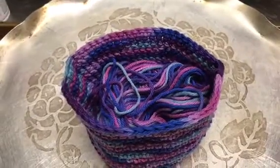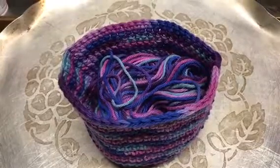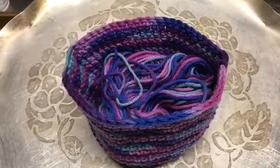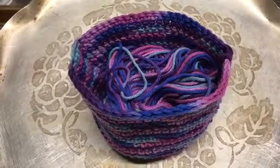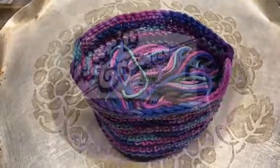Have you ever wondered just how much yarn a project actually takes to make when it doesn't take the whole ball of yarn? I have discovered a way to find out the approximate amount that a project takes when it does not use the entire ball.